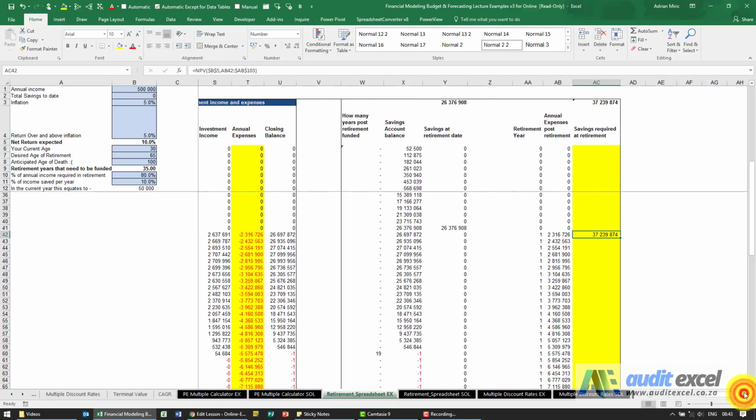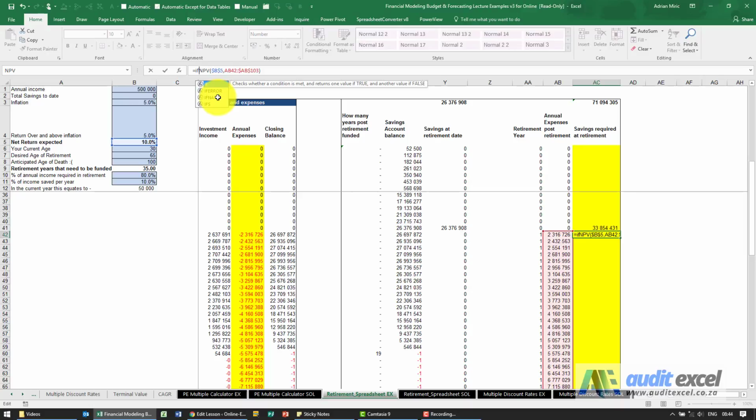This is fine, except every time I copy it, it's going to assume the full calculation. We don't want that. We want it to only appear here. So we're going to build an if function around it. The function is going to be something like this: if that equals 0 and that equals 1, close bracket.